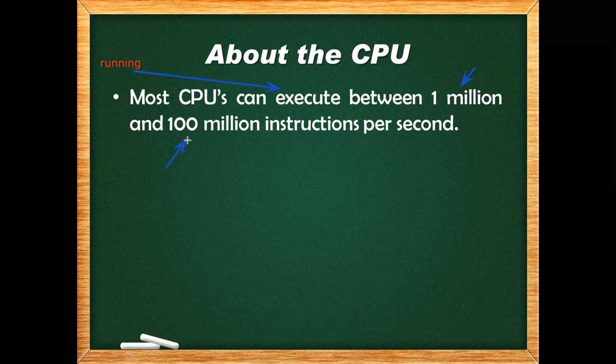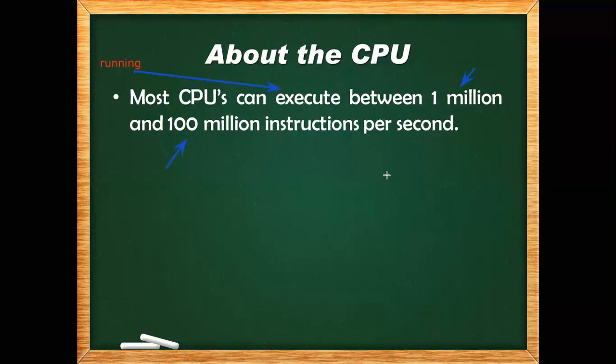Why do we call it a system unit? Why don't we call it a CPU? Because the system unit contains the hard disk, the RAM, the motherboard, the graphics card, the DVD-ROM, and the CPU, the silicon chip. Everything is inside the system unit. There is one particle inside the system unit, the CPU chip. That's why that system unit is called a CPU. It's okay if you call it a CPU. This information is just for understanding the fact.